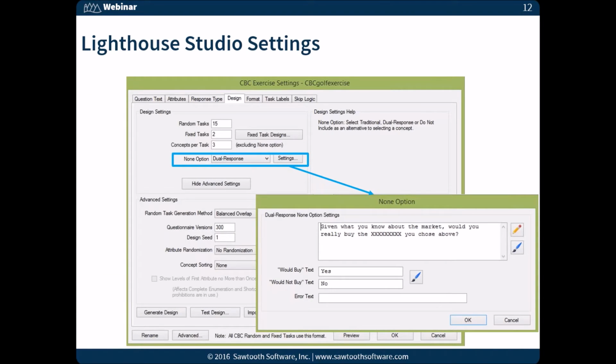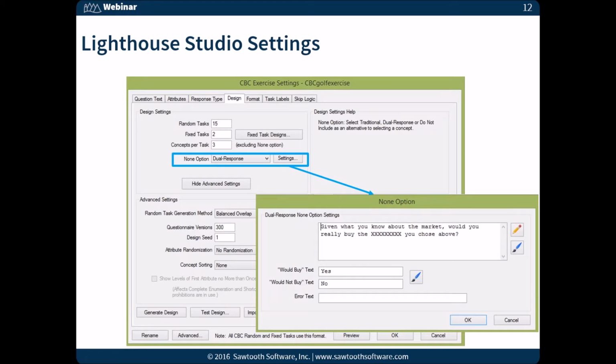But the great part is that it's super easy to do in Lighthouse Studio. So if you are familiar with the platform, which we will jump into in a little bit, when you design your CBC exercise, you click on the Design tab, and in the design settings, there is a spot for the none option. The default is set to traditional, which would be the concept, like in the travel CBC that we showed you up front.